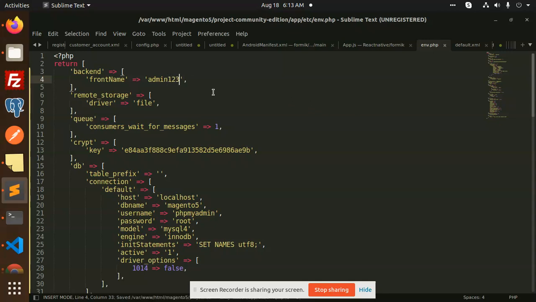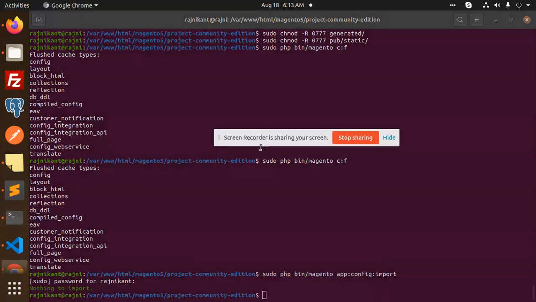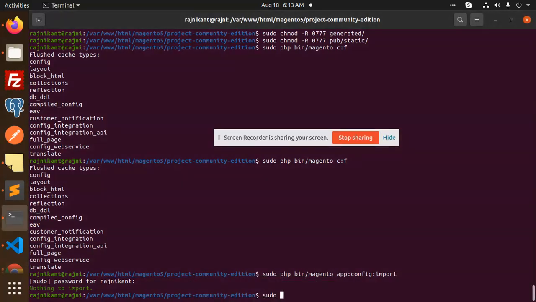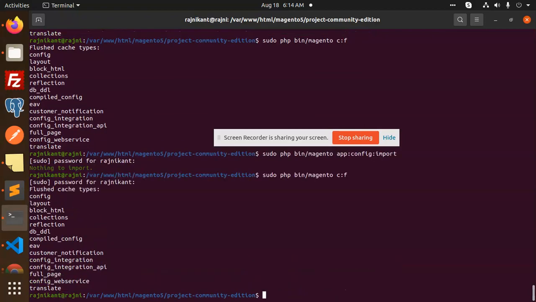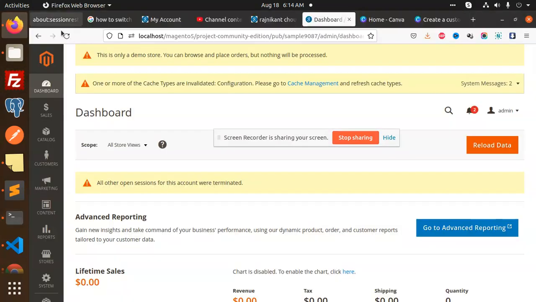I'm going to save this and just run the cache flush. So here we go with sudo php bin/magento cache:flush. Okay, let's see whether the path has changed or not.